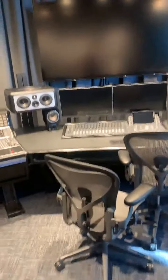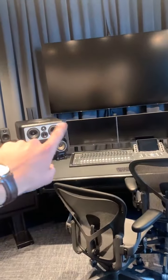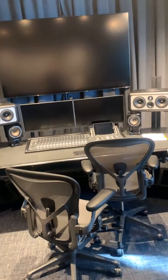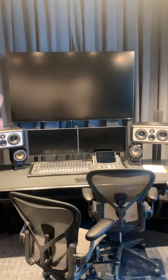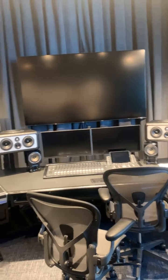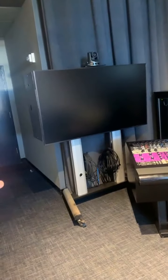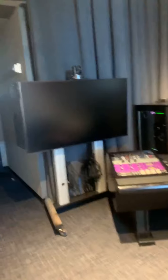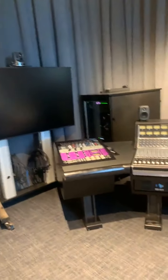Another cool aspect of our studio — generally in a studio you have the control room, which we are in right now, and then glass into the recording space. We unfortunately didn't have that kind of space in this building. So we compromised with TVs. We have three big monitors that we can assign to do different things — either show the computer screen or show a video feed from another TV that is on wheels and has a camera on top of it. Students can push that TV out into one of our designated recording spaces within the building, set it up, and have a live video feed coming back to this room where we can talk to each other and work. So it's kind of a remote studio space.